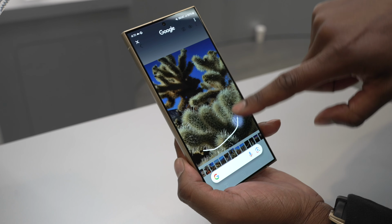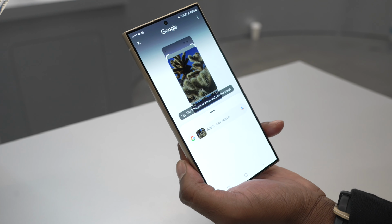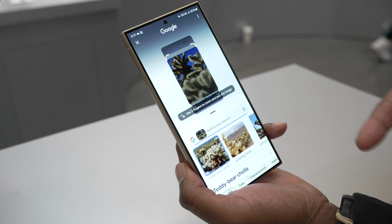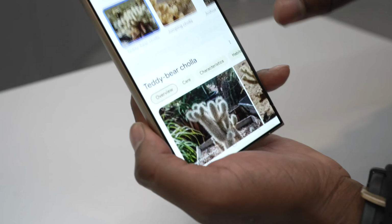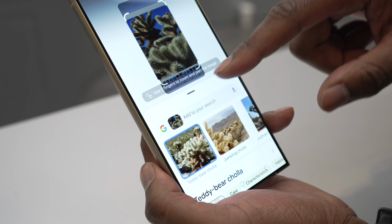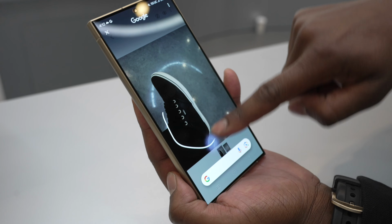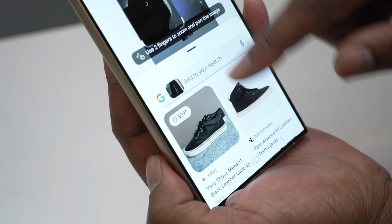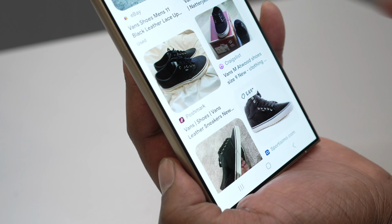And again, this isn't actually limited to the S24 lineup. It can be found on Pixel 8 and 8 Pro devices, as this is something that Samsung and Google have worked on together. So if you're in the Photos app, you just long press on the home button and then circle the part of the image that you want to look up. But this doesn't need to be in just the Photos app. It can be in any app, anywhere, any image that you see, you can do this.